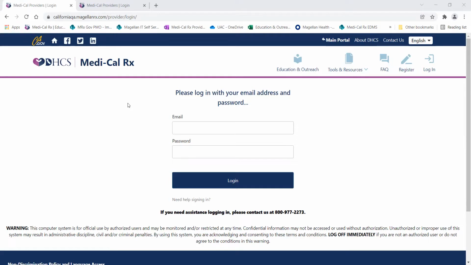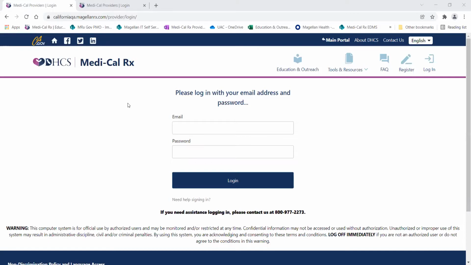Hello, today we will be demonstrating how to submit a claim through the Medi-Cal RX Secured Provider Portal. I will demonstrate how, once you submit a claim, it is instantaneously transmitted to our pharmacy benefit system, First RX. The beneficiary, service provider, and prescriber NPI being used were set up for the conditions of this demo. Let's begin.